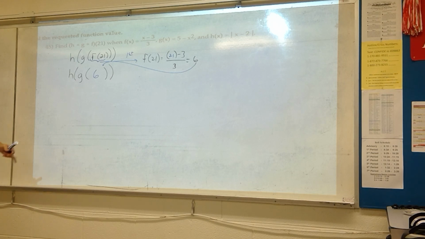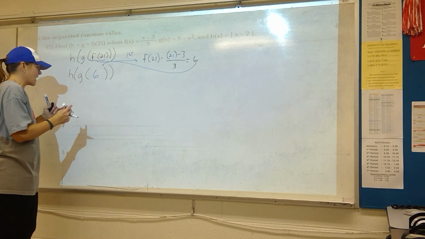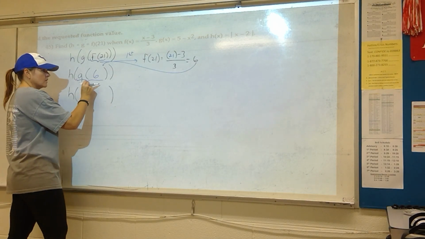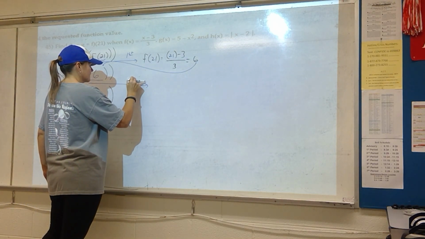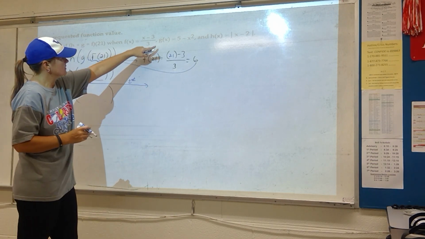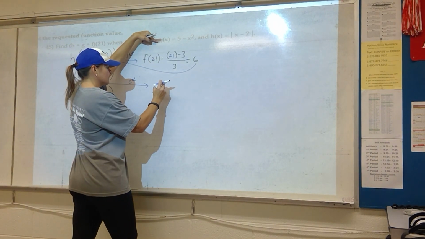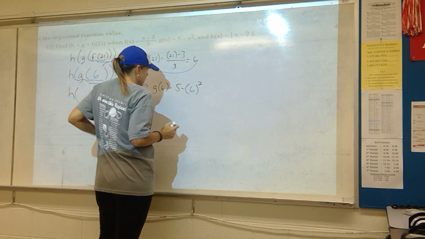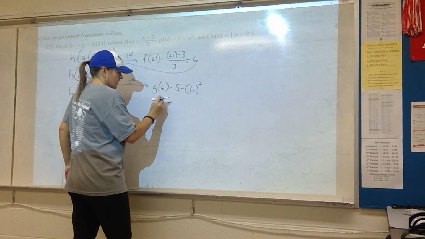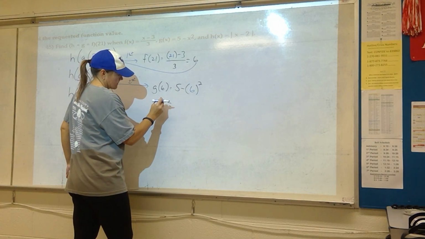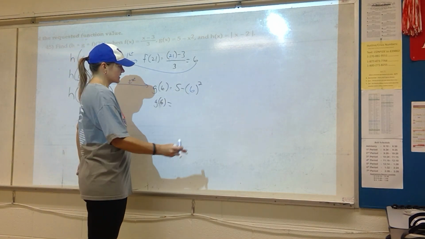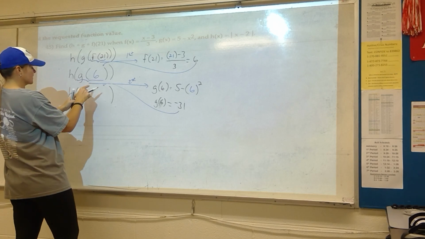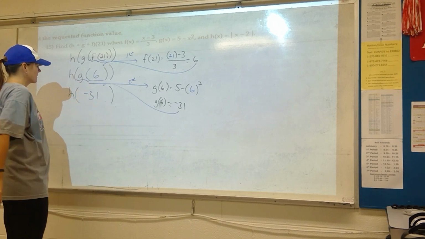Okay, we got rid of one function. Now we want to find the g of 6. We're working our way inside out. What is the g of 6? Well, we're going to come over here and do that second. Find the g of 6 using the g equation. So for g of 6, everywhere there was an x, we're going to put parentheses and put 6. You may use your calculator if you need to. This is 5 minus 36, I believe that is negative 31. You're going to plug that inside here where g of 6 used to be. We now have negative 31.